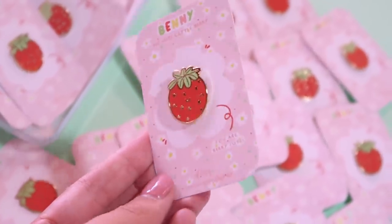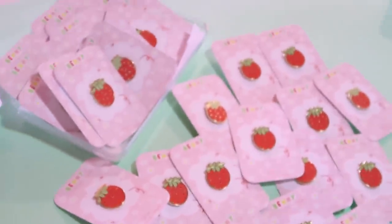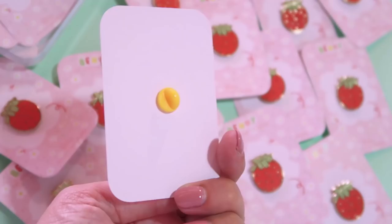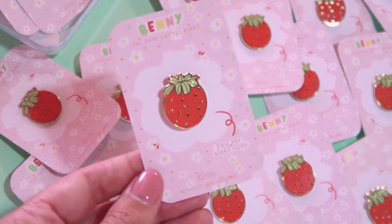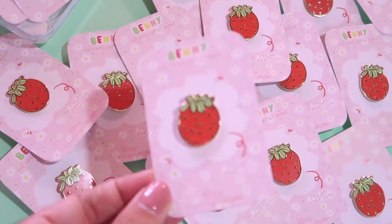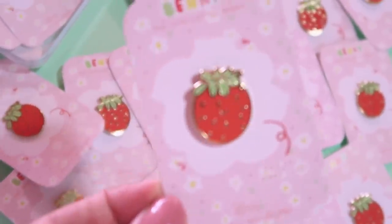The packing card just arrived, so I've been mounting all the pins on the packing card. I end up putting all of them the yellow rubber things. This way I can store them a lot easier and not get worried that they'll scratch each other or something like that. But yeah, I think they look so, so cute on the backing cards. Let me know what you think. Yay!